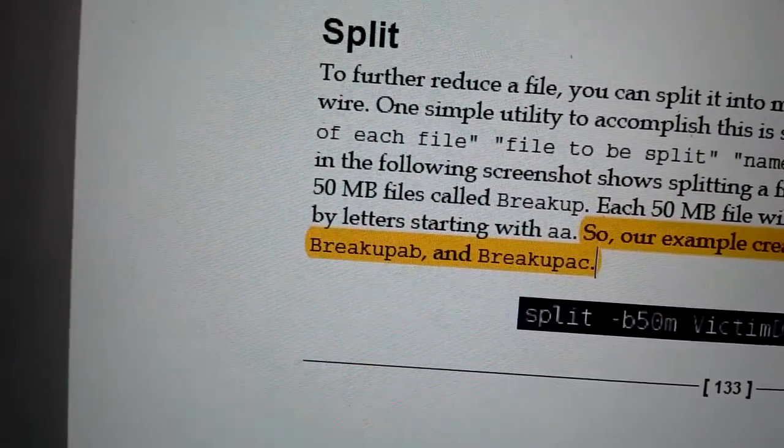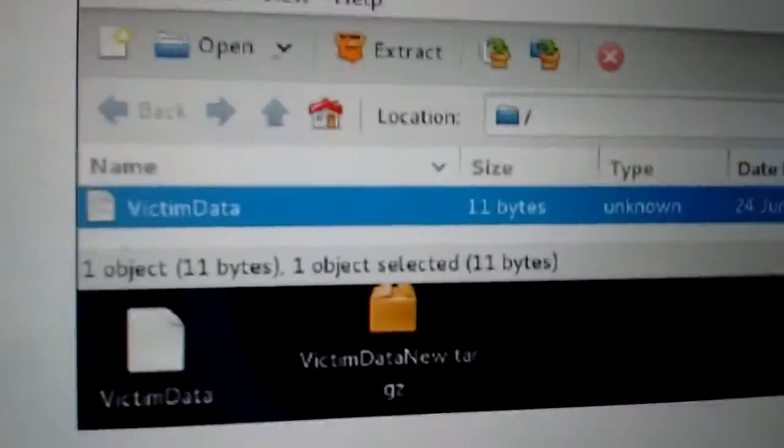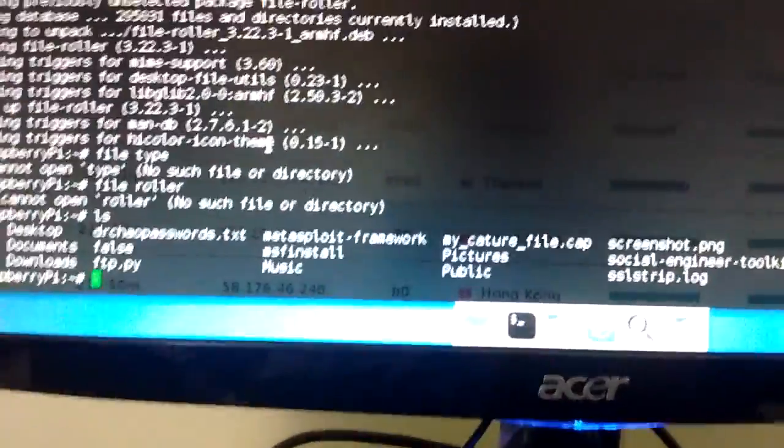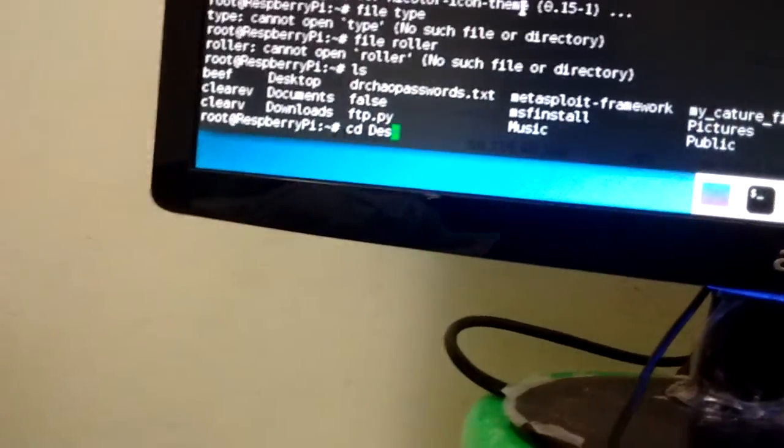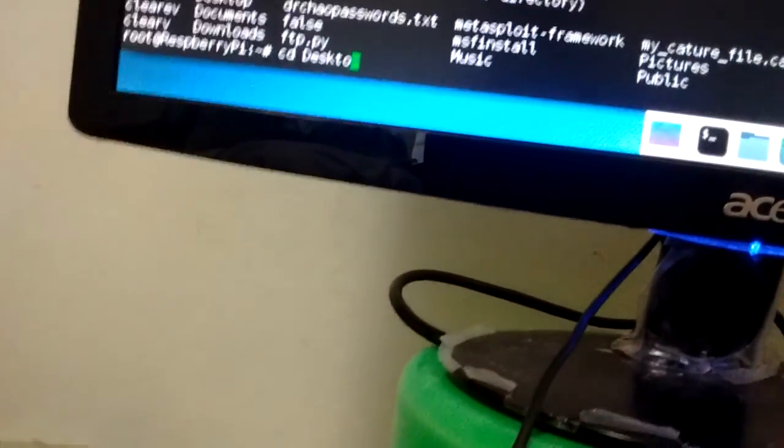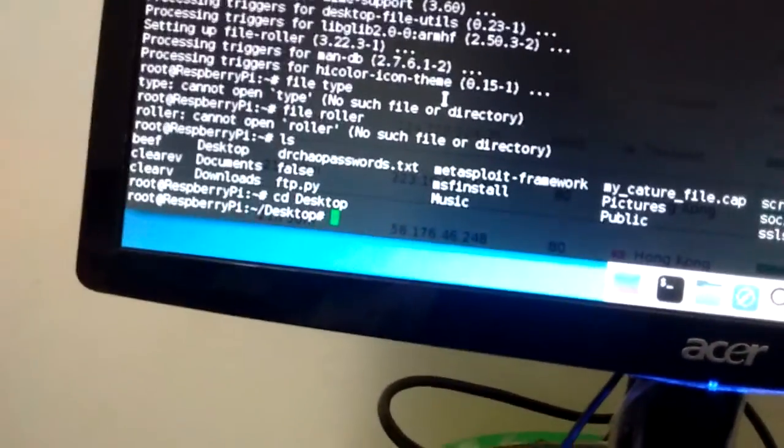So the command prompt is going to be split -b 50 megabytes, and instead of victim data, it's going to be my file. Let me list all. Change directory to desktop and list all of that.